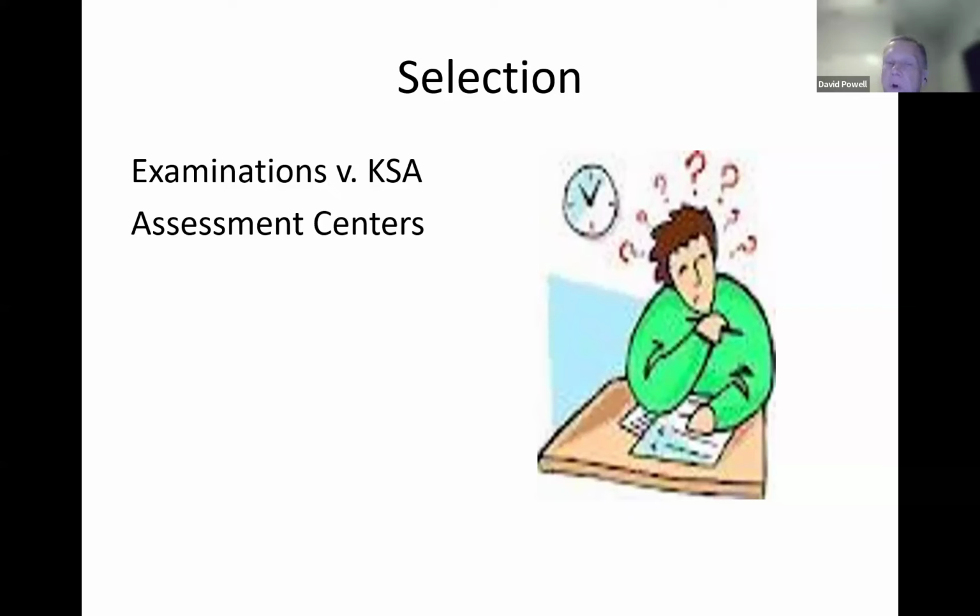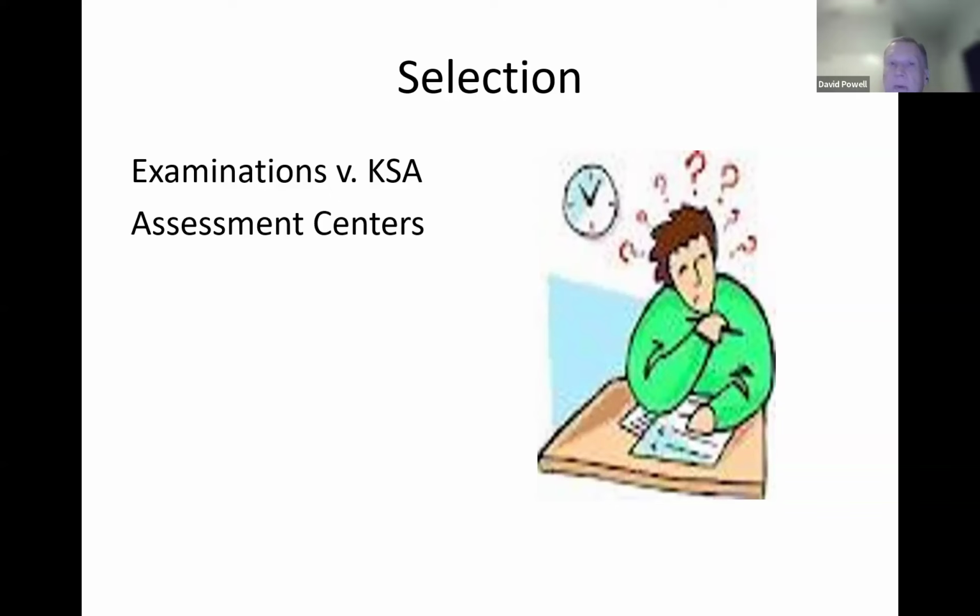So we moved to a much more holistic review of things like the resume, the education that someone has, the amount of experience they have, the listing of the types of skills that they have acquired, looking at their references, reading their letters of reference. That's looking at their knowledge, skills, and abilities in a much more holistic manner. That's where the federal government has moved. That's where a lot of state governments have moved as well. So we have much less emphasis placed upon examinations.